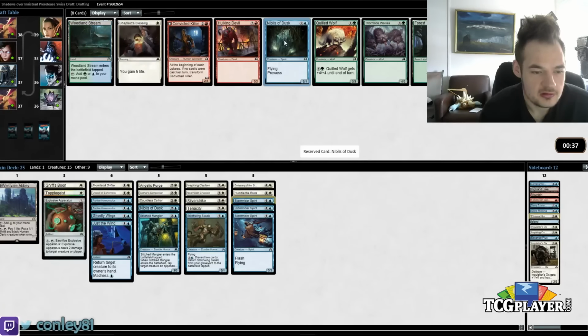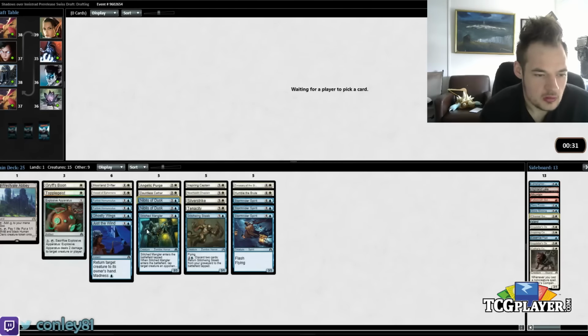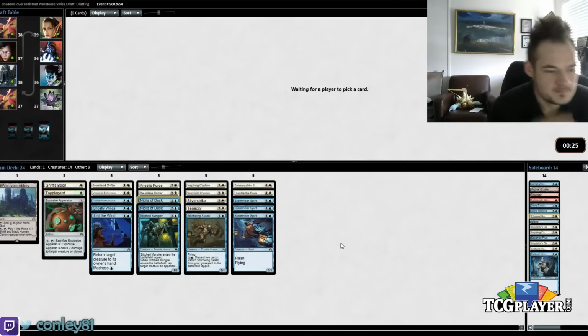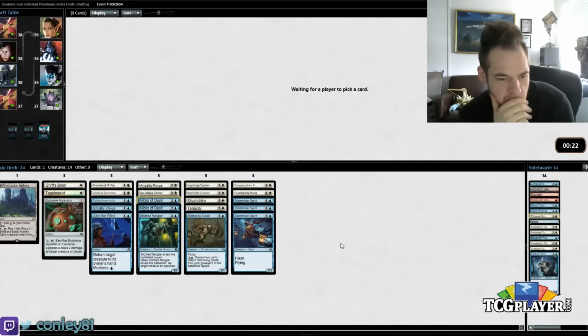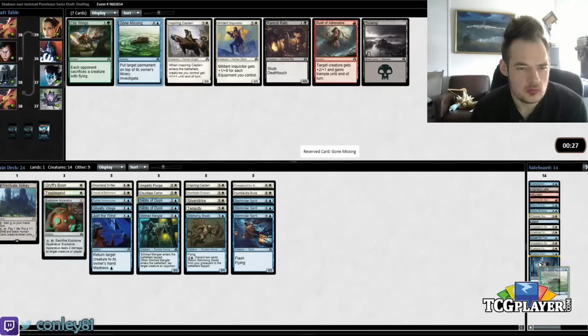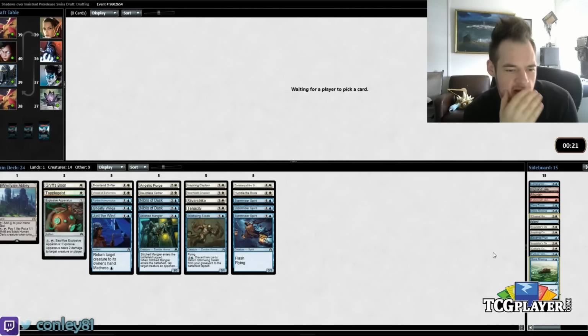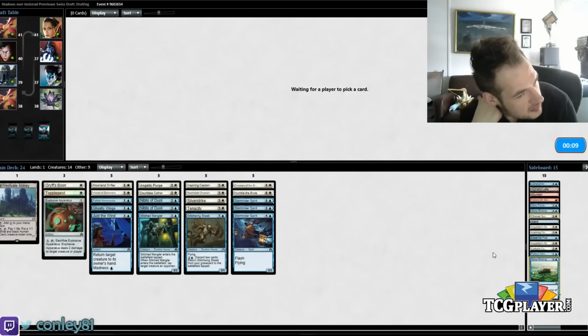Oh my gosh. Alright. I think Pup's gone. I think one of those is gone. I think that's currently our deck. Gone Missing. Not 100% about this build. We could cut, I want that. We could cut the apparatus, I suppose.